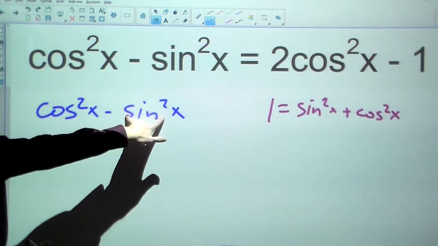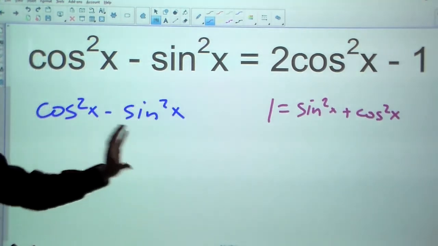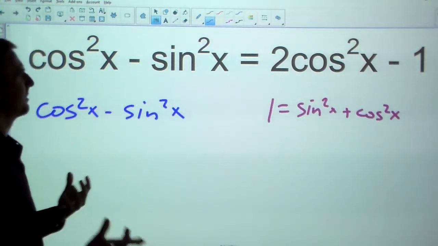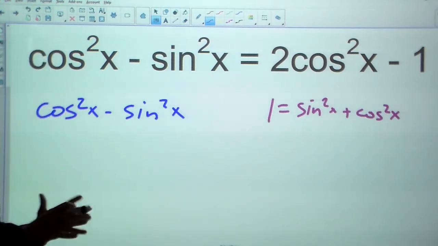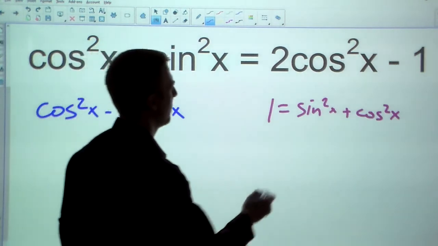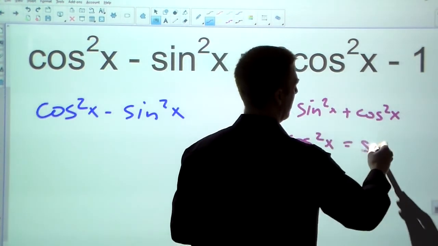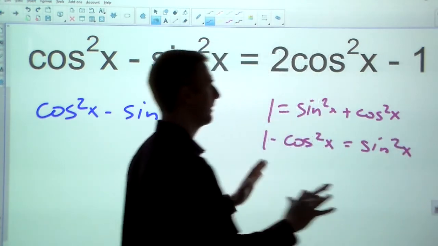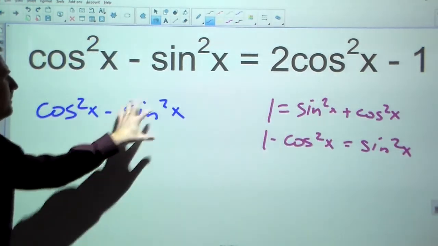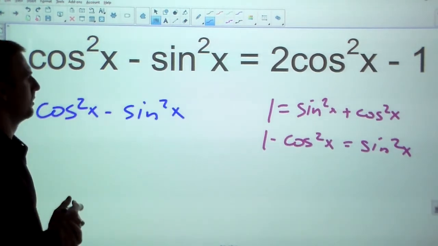I want to solve for sine squared, so I can substitute something in there that only has cosine. And that's sort of a little hint that you look for little hints like that all the way as you're doing problems like these. So again, I'm going to solve this for sine. So 1 minus cosine squared x is equal to sine squared x. And I'm just going to leave it at sine squared x because this is sine squared. I can just make the direct substitution there.